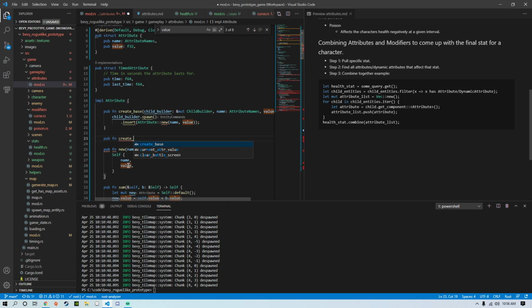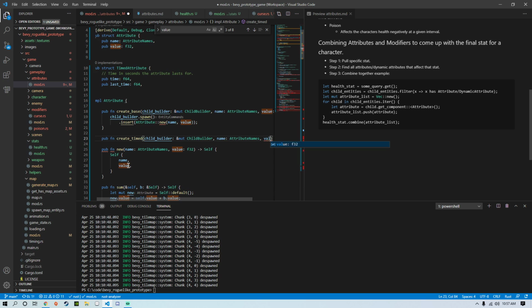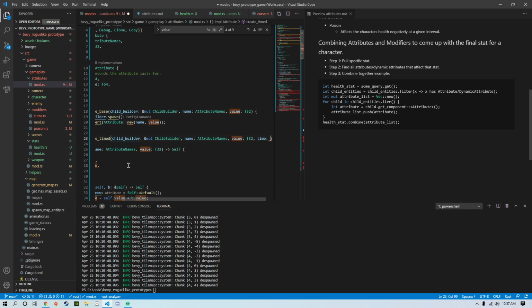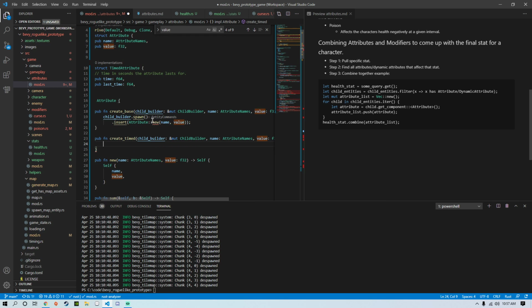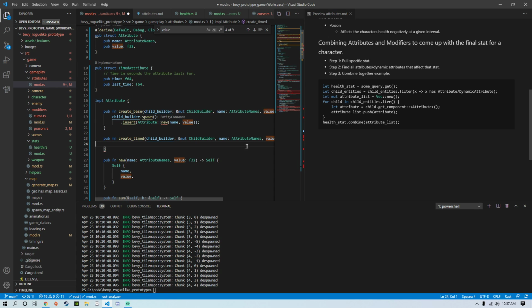And then this would be function create timed value 32, time F64, spit out itself there.